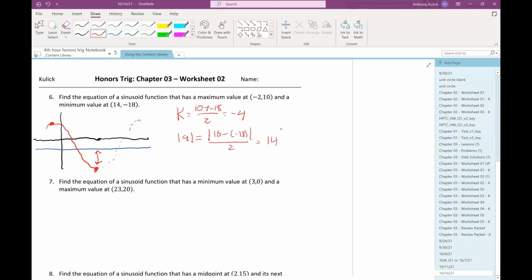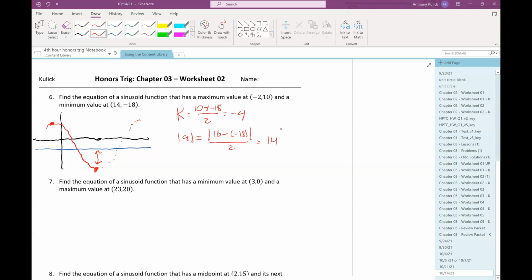So for finding A, you wouldn't need to look at which direction the graph is going in. Correct. We'll figure out the sign on A, whether I want to use the positive or negative, when we look at H. But for right now, I don't know whether we're going to have a positive A or negative A yet. We'll figure that out in a minute. Okay?